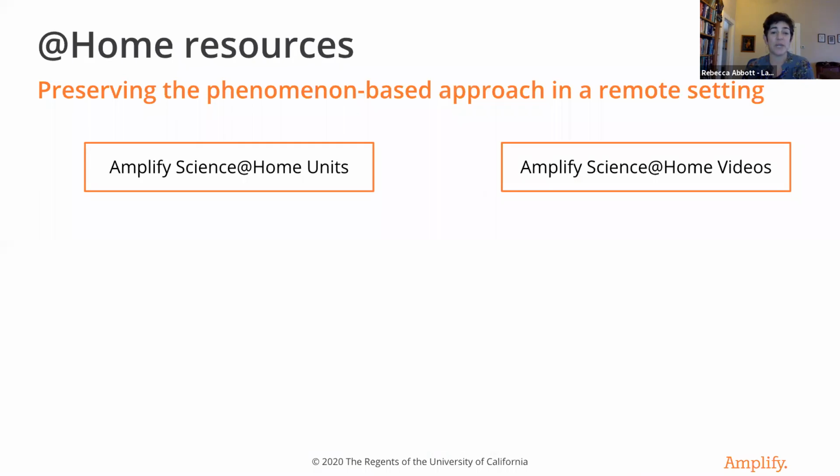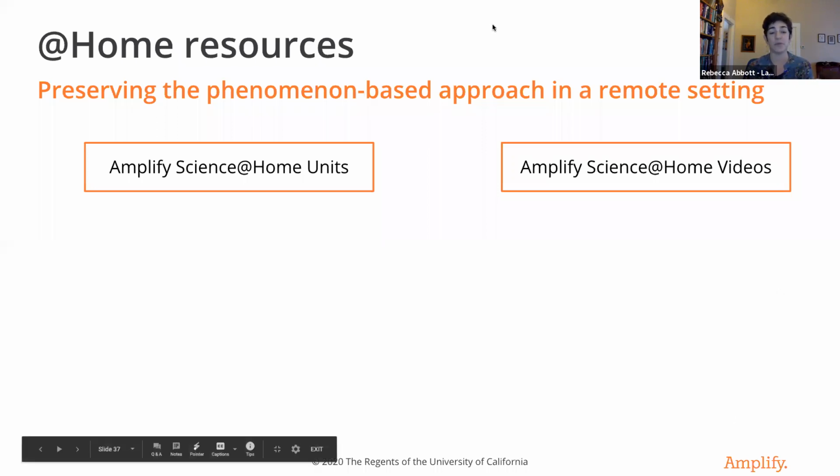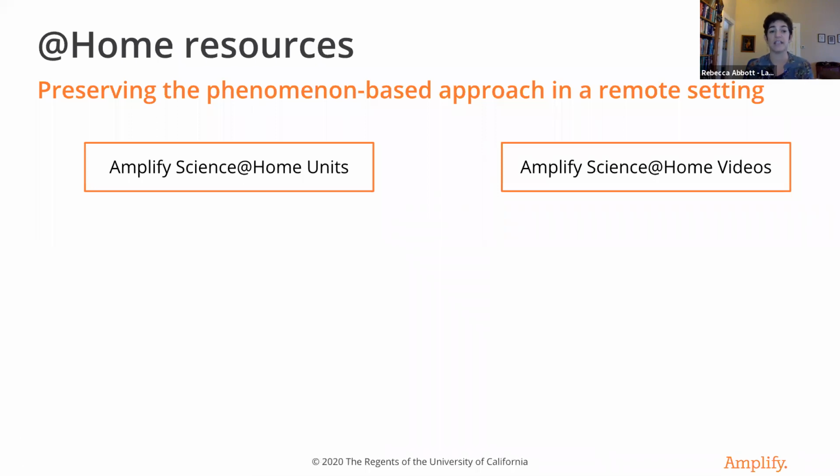What we've been doing is working to design these materials for a wide range of implementation scenarios that are happening. And all of you on this call probably have something different from one another. Some people are using Amplify Science or trying to use it in its full form. There are others who are faced with reduced instructional time for science. And of course, there's a huge variety in what access to digital tools their students have and how much support students have in their home settings.